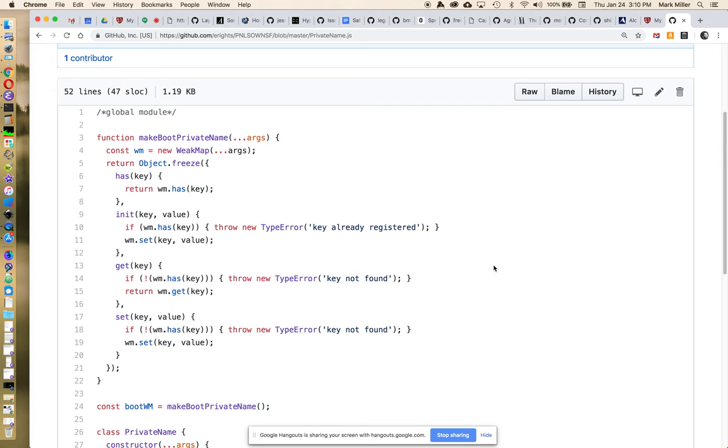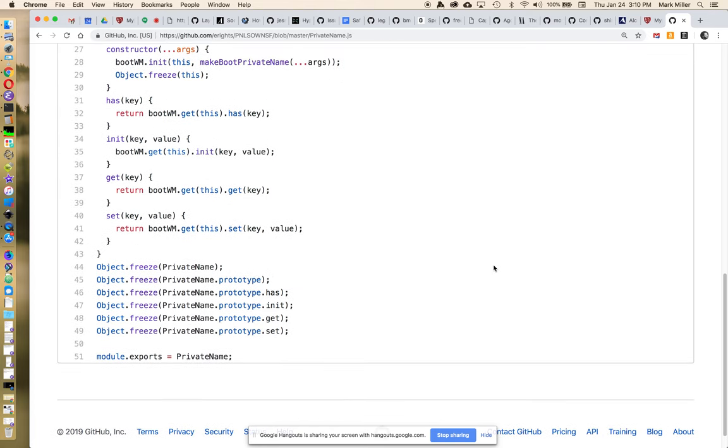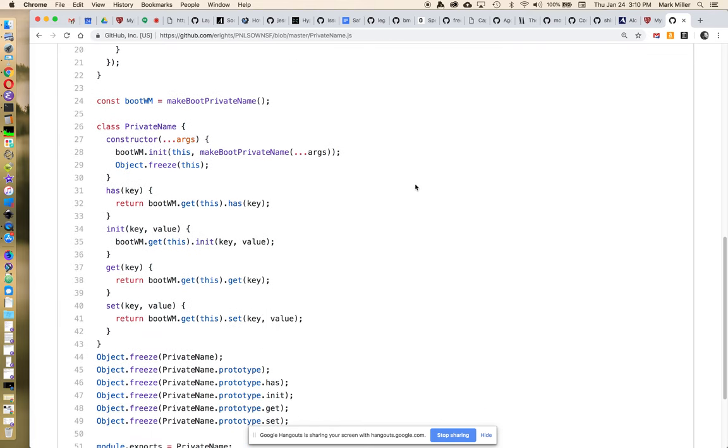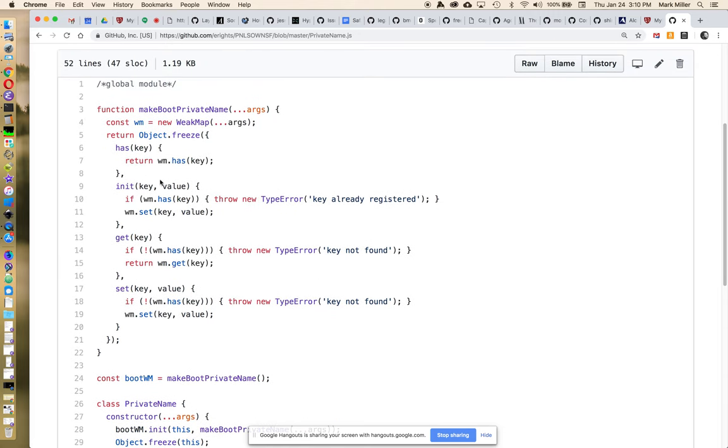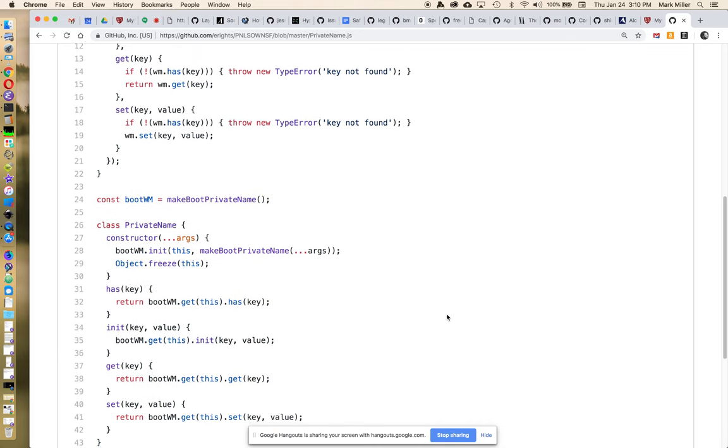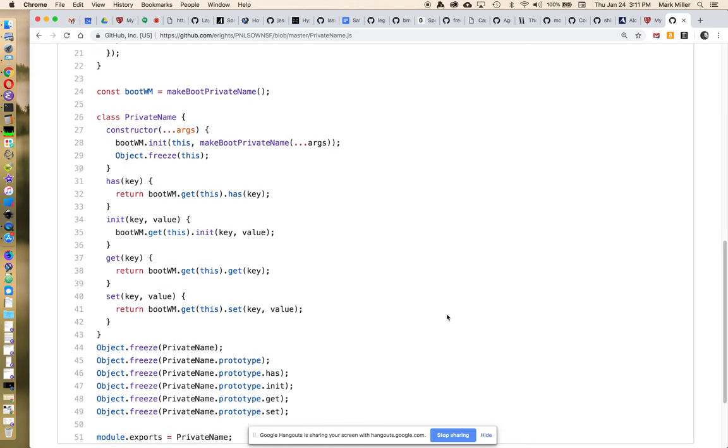Correct. Good. And then at the bottom of this file, the thing at the top of the file is doing it as an object literal where the four methods are own properties, which is not the JavaScript style. It's not weak map like, in the sense that weak map is following the class pattern, not the objects as closure pattern. So I used the make boot private. It turned out that was the right first thing to do, such that I can then do a private name in terms of that.